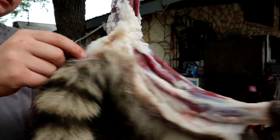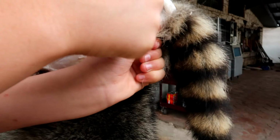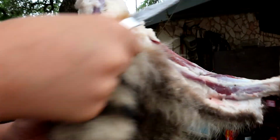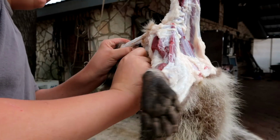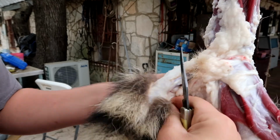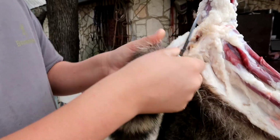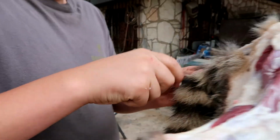Right here in your tail. Once you get to this part, just slowly cut against the tail so you don't cut your skin, and you'll come around the other side soon, and you just poke your knife through there, just like that. And be careful about your skin. And you kind of pull a little bit, and if it doesn't want to budge, just come back to skin this tail out.